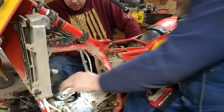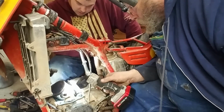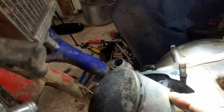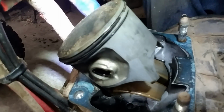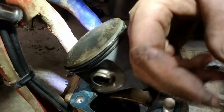Something that I've already said to you guys that we worry about is these pistons in these CR500s don't last a long time. If you can see the cracks in that piston right there and right there, and it's starting to spider web around. I don't think they can see that. Okay, let me get the light from this side. There's several cracks right there. Right here is where the crack is. Yep. I can get it where they can see, I think. Hold on, guys.